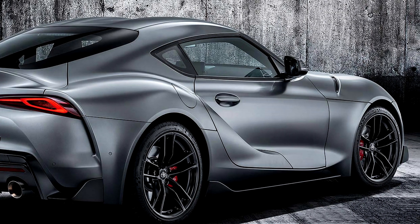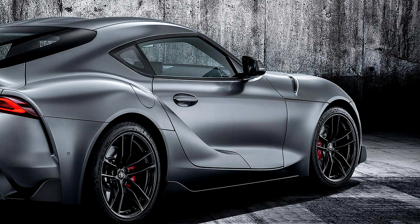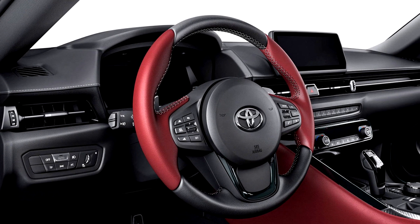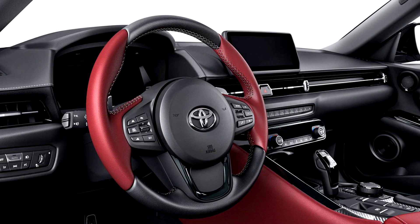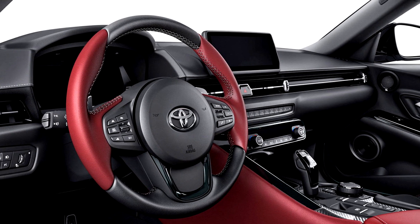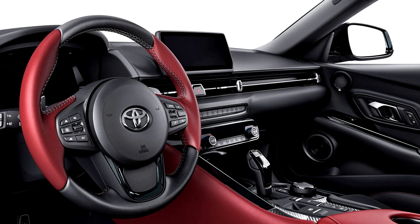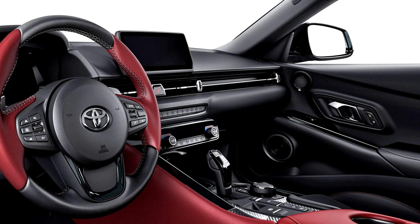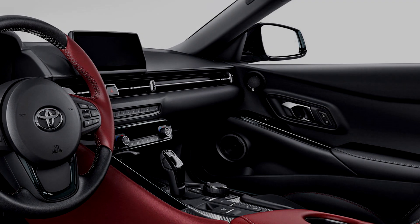Compared to most economy cars, the Supra's 24 miles per gallon city, 31 highway, and 26 combined isn't anything special, scoring just 5 points on our scale. But against other sports cars, the Supra is actually pretty good. The Jaguar F-Type with a V6 gets 23 combined, the Porsche Cayman returns 24 combined. The only direct competitor that's better is the BMW Z4 M40i, with which the Supra shares its base. The BMW, weirdly, earns 26 combined — 24 city and 31 highway — despite offering more power and weighing slightly more.